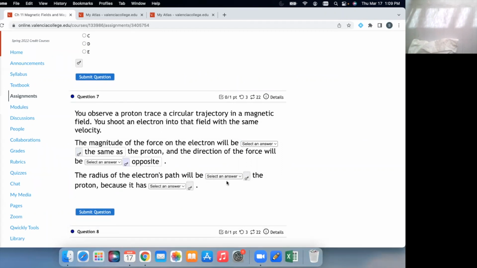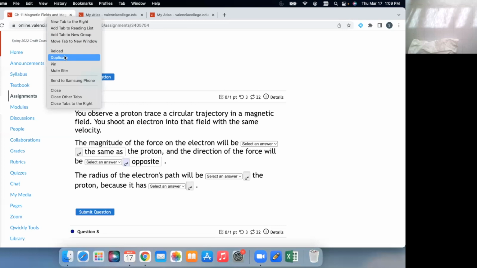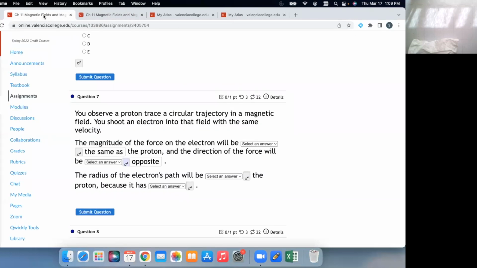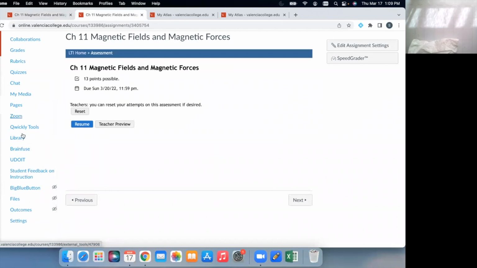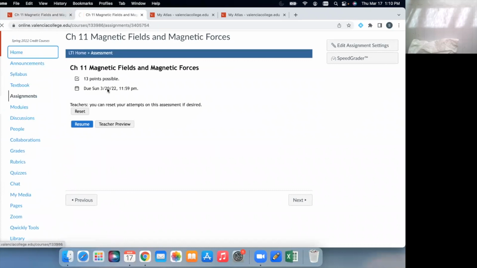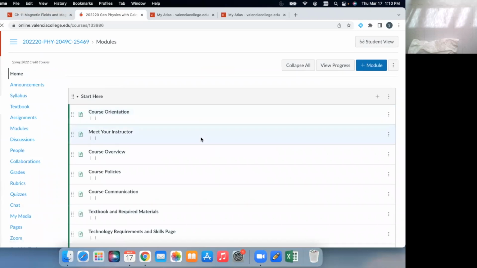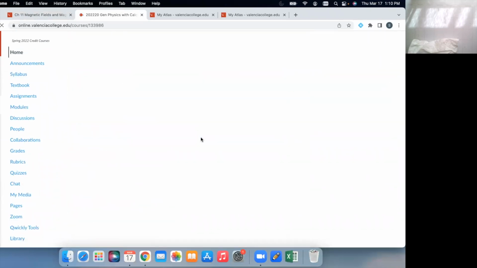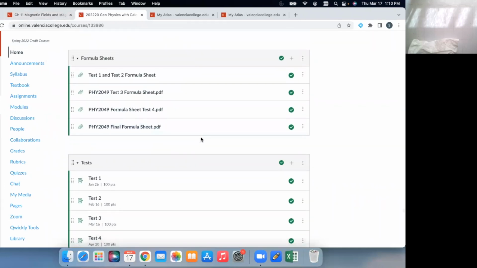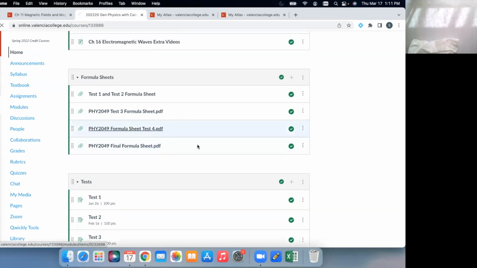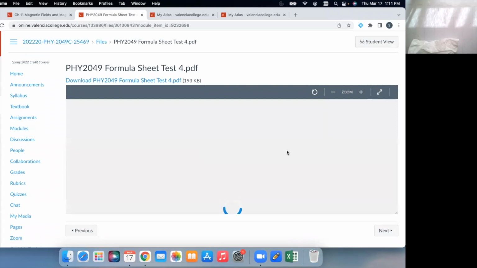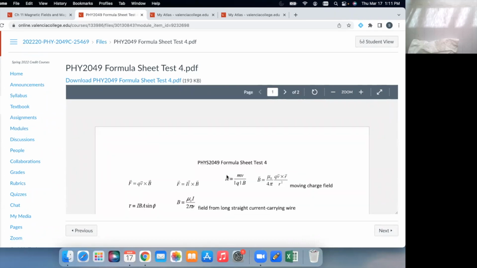Now, what about the radius of their path? That's that cyclotron radius. Let me open another tab here and go to our formula sheet. You should have this in your notes already, the cyclotron radius. Anytime a question asks you for radius from now until the end of the semester, it's probably asking for the cyclotron radius, and that's going to be this formula. It's right up here at the top of the formula sheet. This one right here.